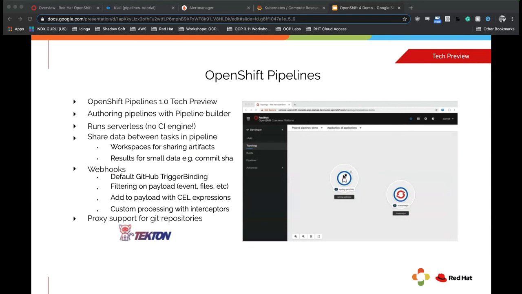Another cool thing here is the Tekton-based OpenShift pipelines, which is a serverless CI/CD pipeline engine. What this means is there's no engine or server that needs to be stood up here. Which is great because it's based on a Kubernetes standard framework. This is something things like Jenkins X are based around as well. And it's based out of the Continuous Delivery Foundation. And so OpenShift Pipelines is a Kubernetes-style CI/CD solution based around that Tekton open source project.